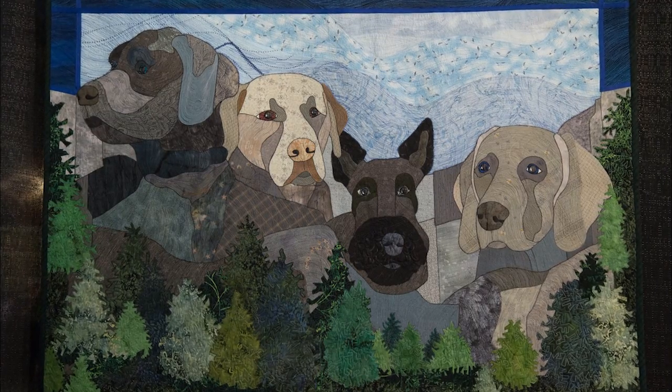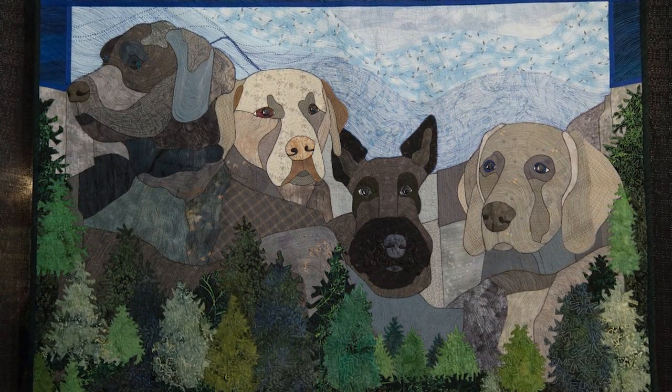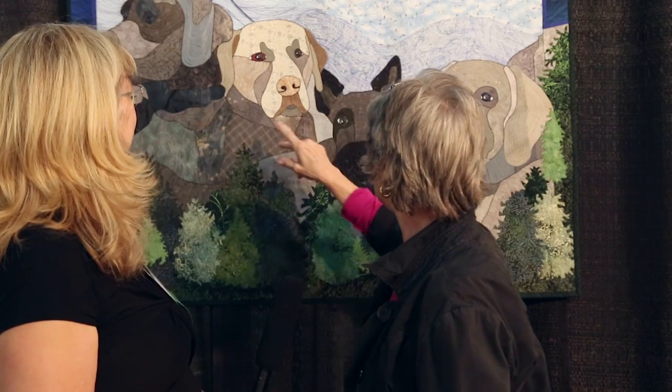Pauline, every year I see you here — I did get to meet a couple of your dogs and we went for a walk. Tell me about this quilt. This is my landscape quilt, but nobody thinks it's a landscape. This is Mount Ruffmore. This is Bo, Buddy, Barney, and Heidi. Heidi was the only one in the White House with President Eisenhower, and she behaved so badly they took her to Camp David. She did not do well. Thank you for telling us about your quilt. I love it.